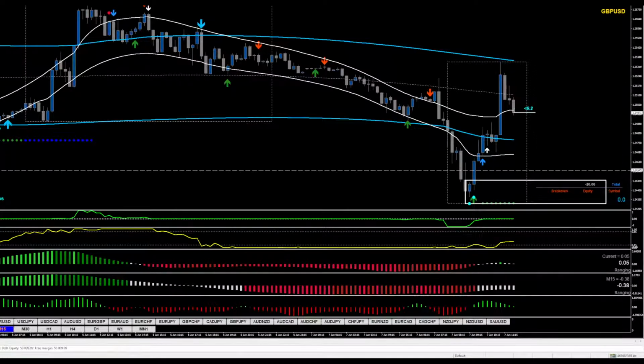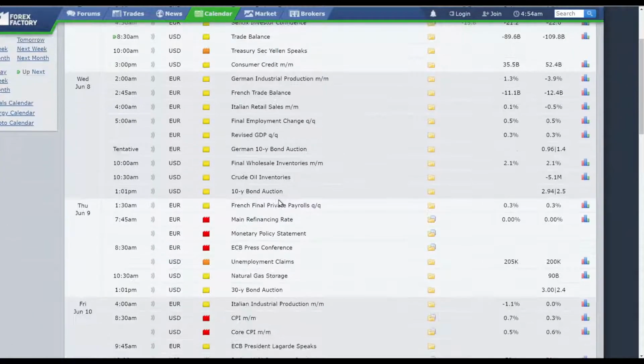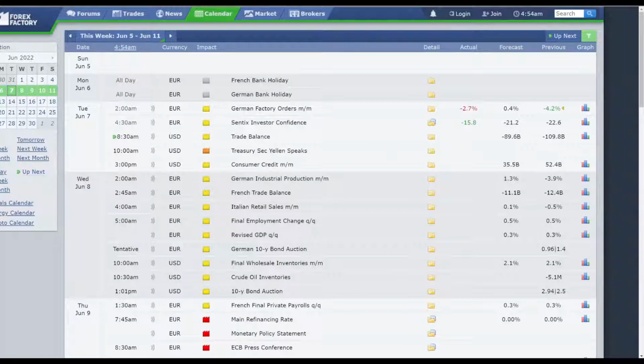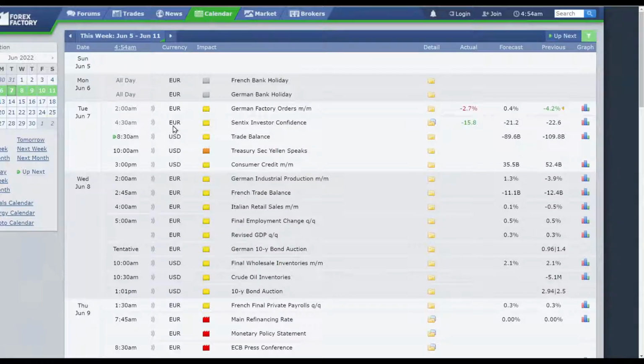And there's no... Oh, you know what? I haven't checked the... I only checked the red news. Let me check all the news. If there was something that was maybe like medium important. Usually I only look at the red folders. Here it is. Let me move this over so you can see it too. Let me change the filter here. Let's just look at all the news. Apply. Maybe there's something in there. So today is Tuesday, right? Tuesday, June 7th. I see a trade back, but this is not until 8:30. 4:30. There was euro. There was euro. No, there's nothing in there.